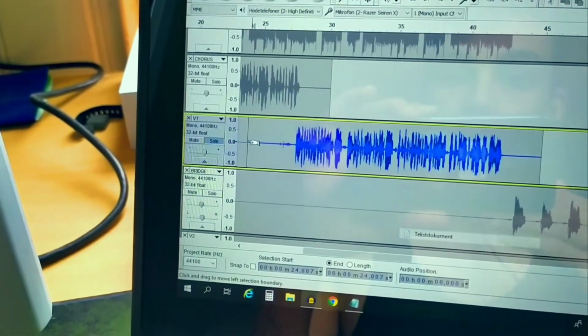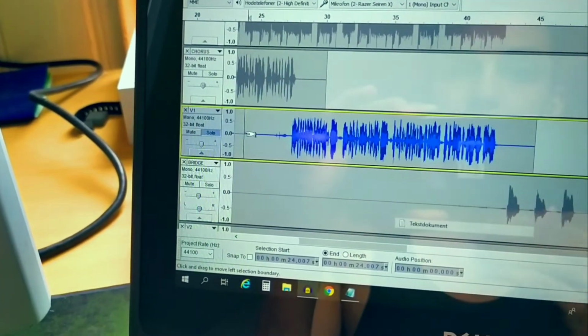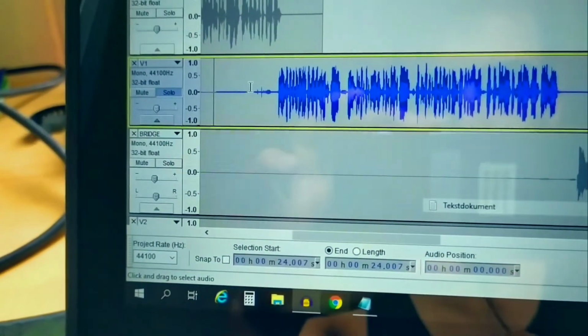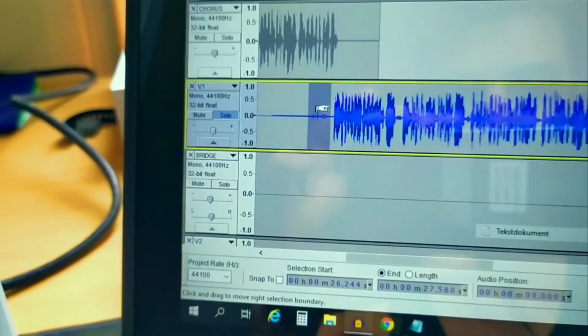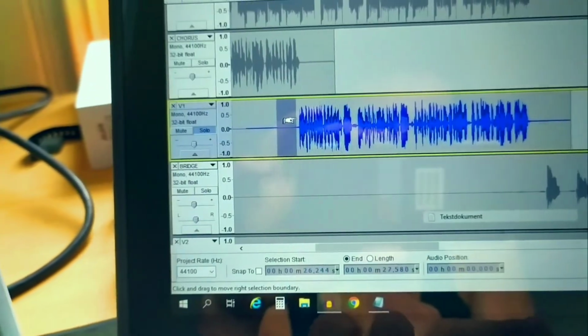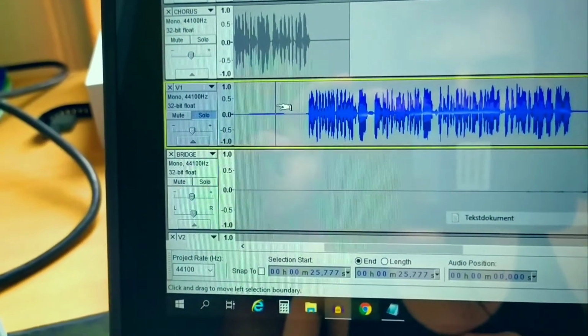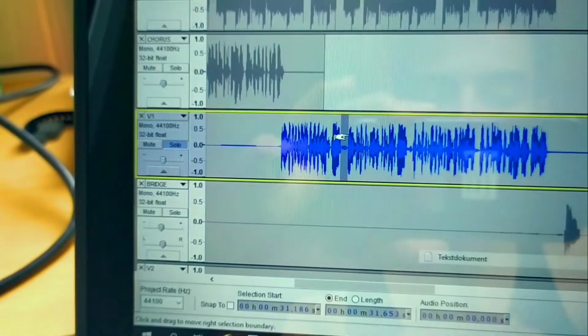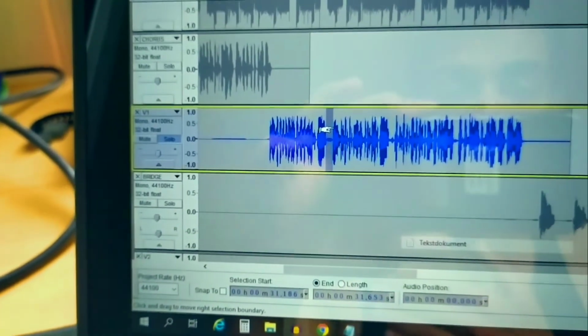After you have removed the background noise, there might be some places where there's breathing in, or maybe something else. For example, right here you can see that there is a noise we don't want. So what we do is hit Ctrl L, so we silence it. And now you see it's gone. And if you're breathing in the middle of your verse and you don't want that in, you can just do Ctrl L as well. So you just do that to every single layer.